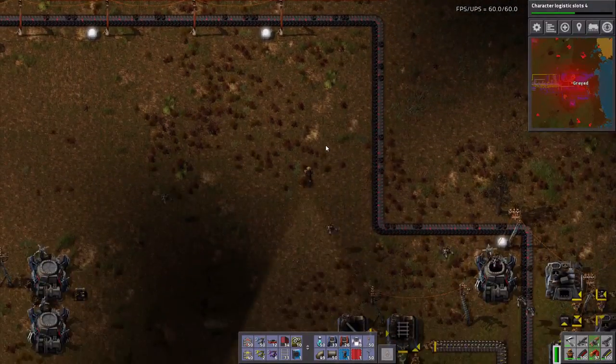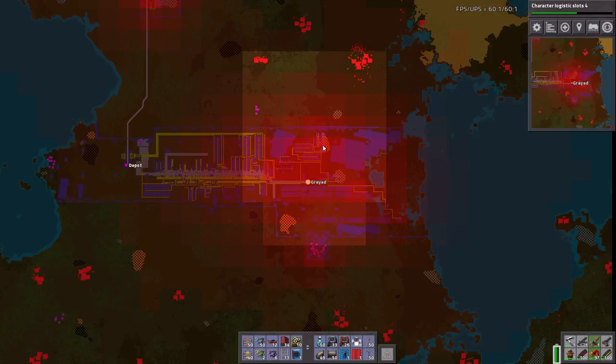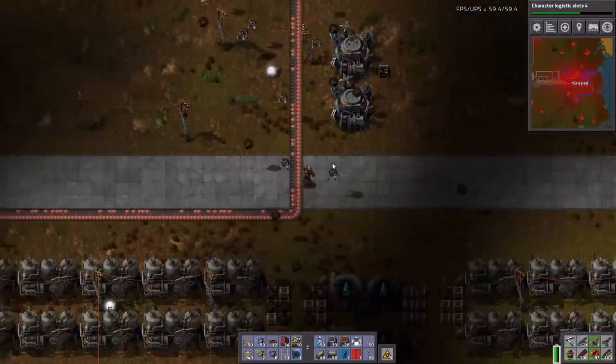I definitely don't need to go outside the base for copper anytime soon. I mean, I'm still working off the initial copper deposit. I have this one down here that's inside the walls. I have a third tiny copper deposit over here as well. Me and copper are set.